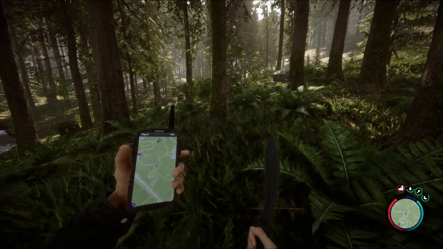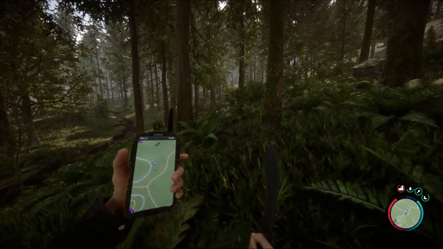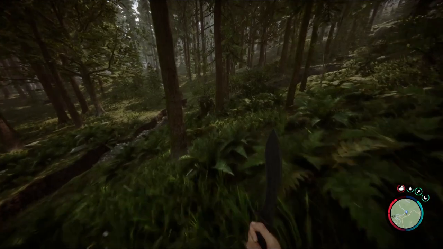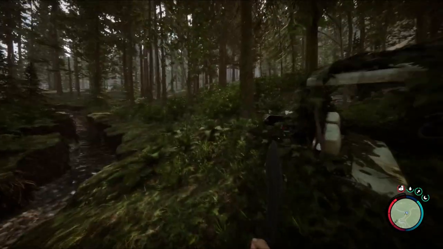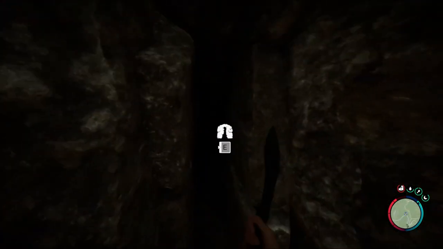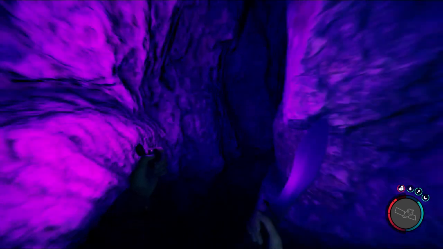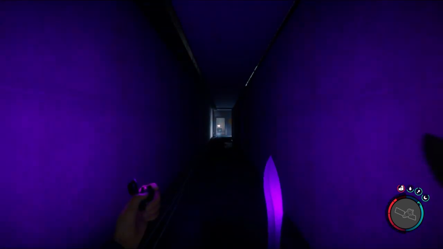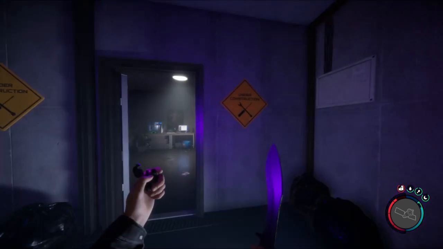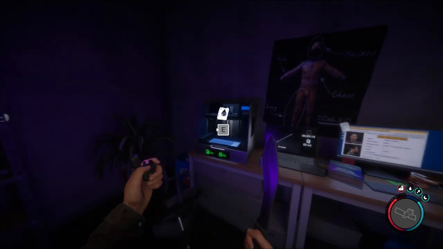So where are we? I need to remember this. Okay, so right next to the entertainment bunker. We're here. So we got a golf cart battery, and let's go inside. Oh, it's dark. Okay. We have a lighter. Ooh, we got a 3D printer. That's awesome.